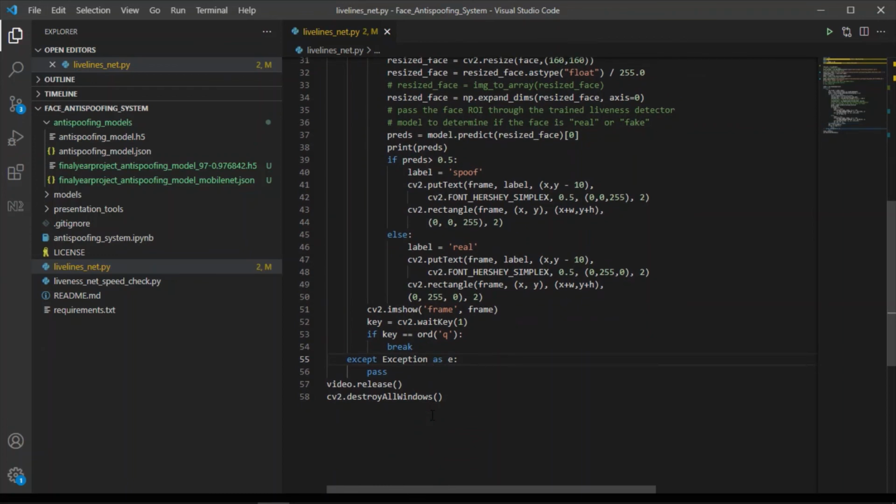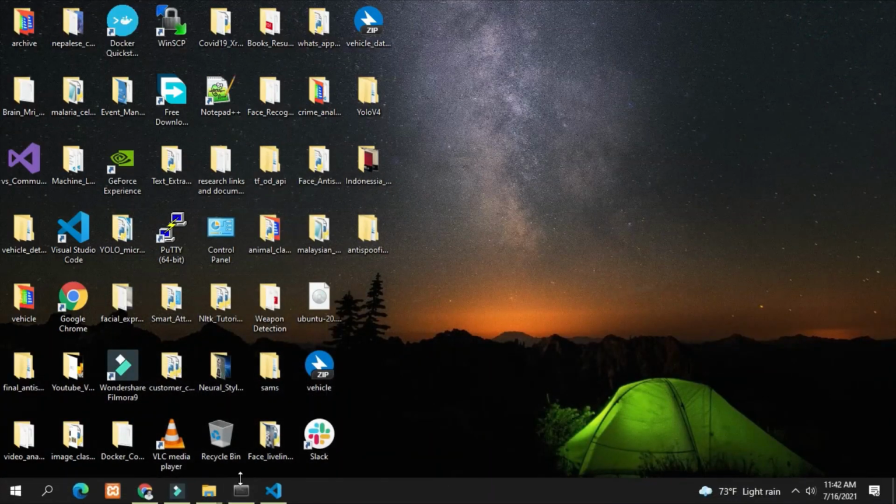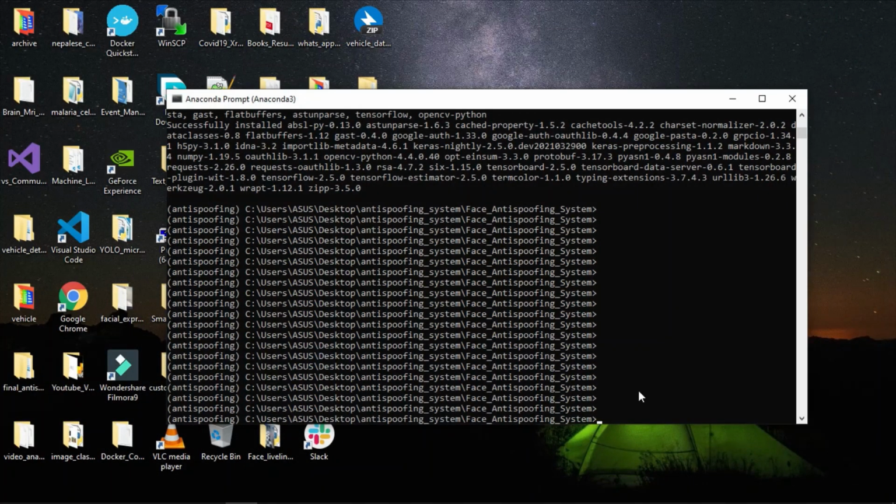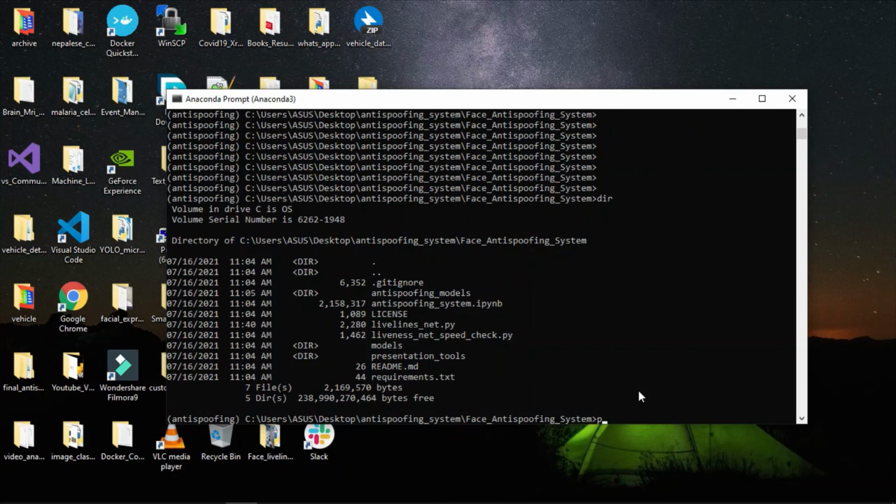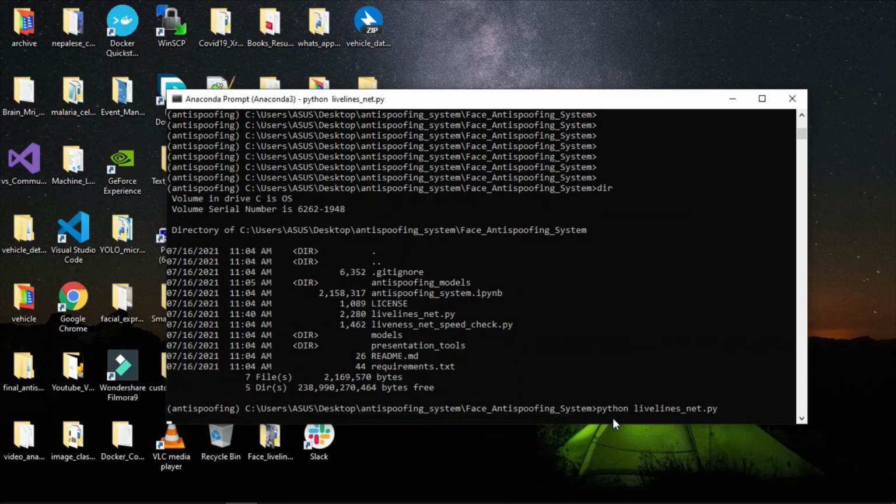Okay, so that's the code. Now let's run this code and test our inference. For running this, I'm going to copy this file, come over here, type python, paste this command and press enter. It will take some time, so just be patient.